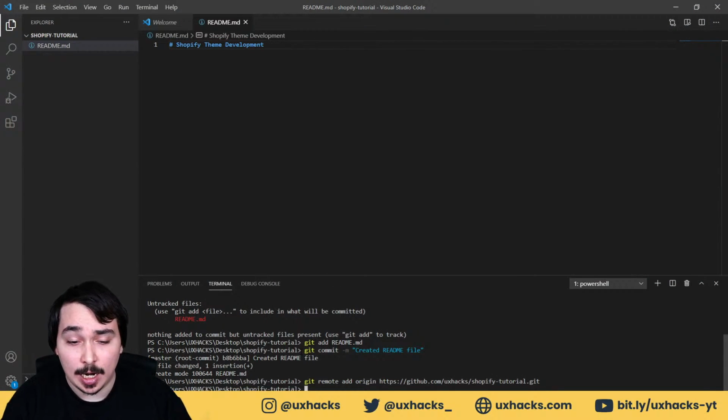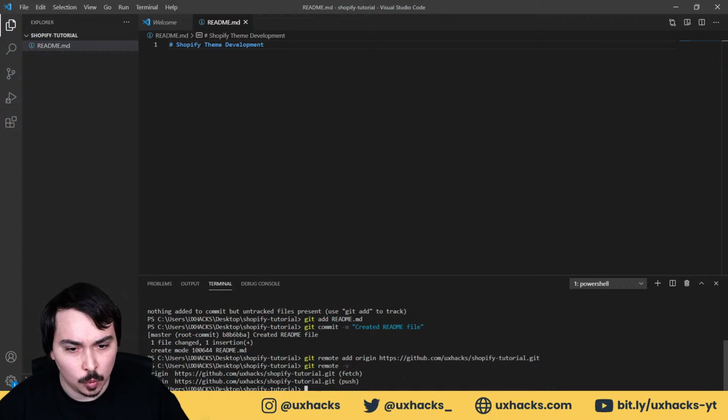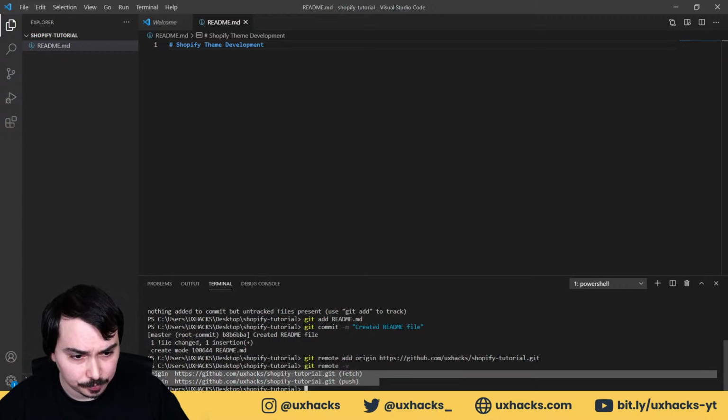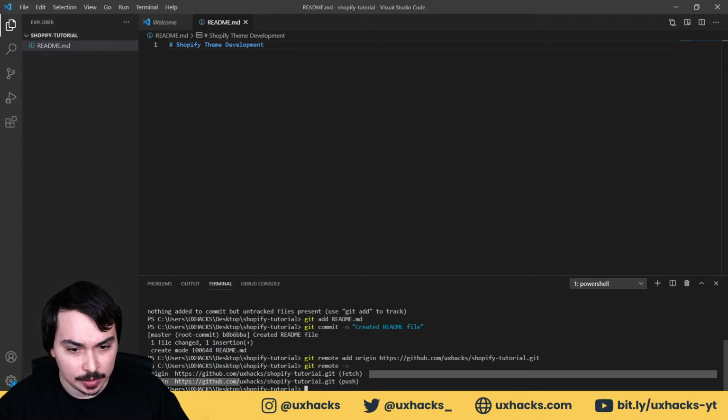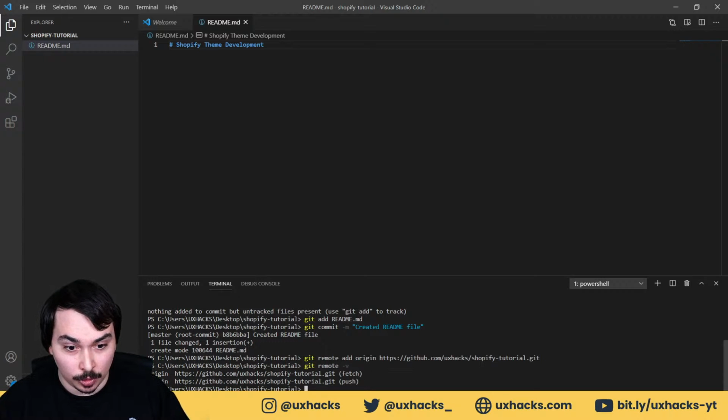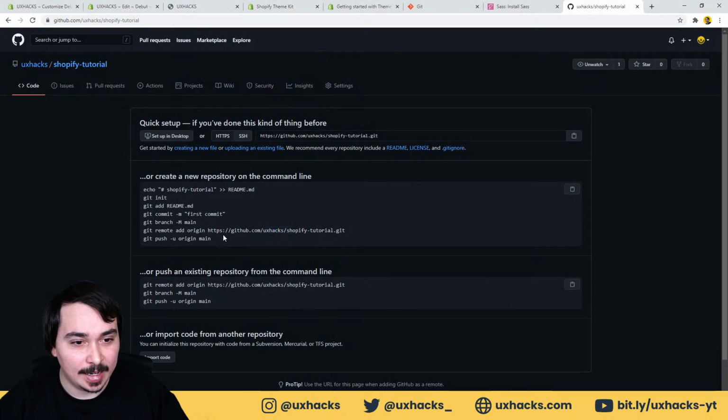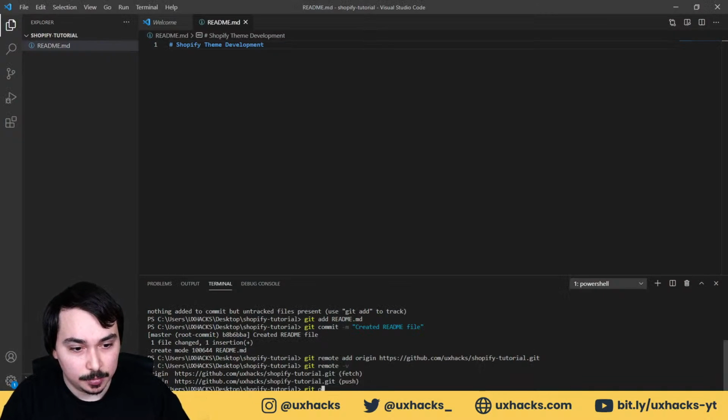And if you are not sure if that was properly set up, you can run git remote -v, I think, and that'll tell you what are the different URLs that it's looking at for its repository. So here you can see we've got a fetch URL and a push URL. If you're not sure what that means, don't worry about it. And now we can go ahead and just git push. So git push origin master.